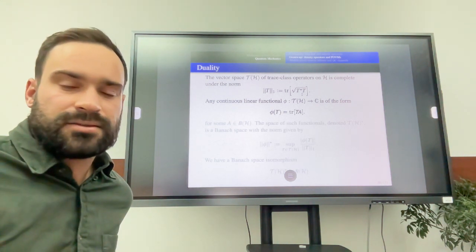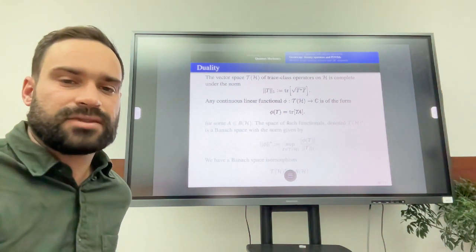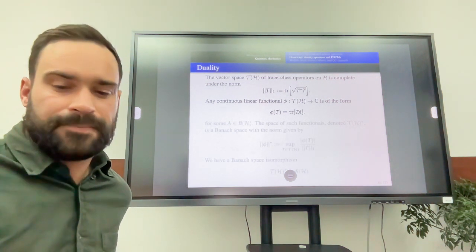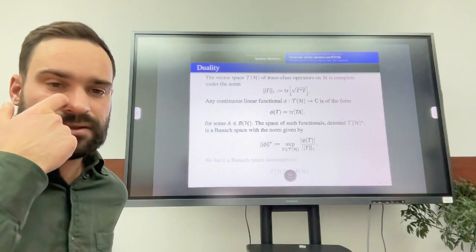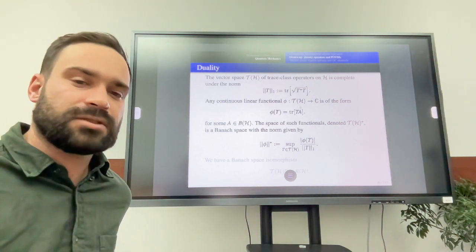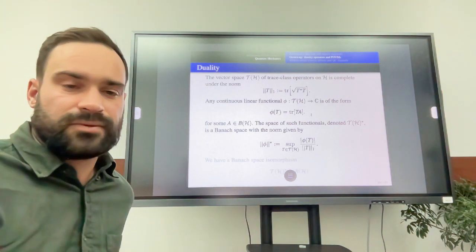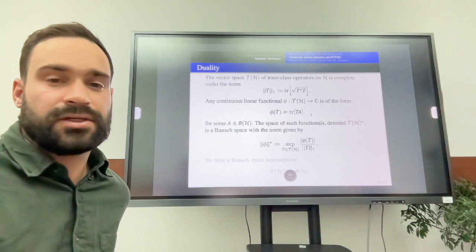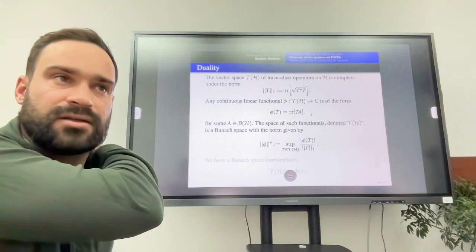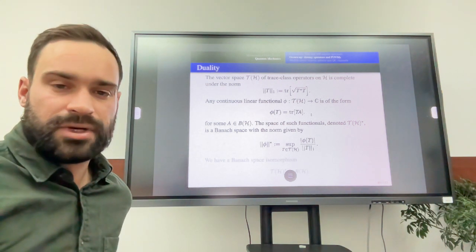And it turns out, perhaps surprisingly, that any continuous linear functional is going to be of this form. It's just taking the trace with a specific bounded operator. So A is a bounded operator on the same Hilbert space, and it's easy to see that when you take a trace with such A, it will define a continuous linear functional, but it is a surprising fact that this is the only thing that can happen. So any continuous linear functional will be given by some bounded operator.